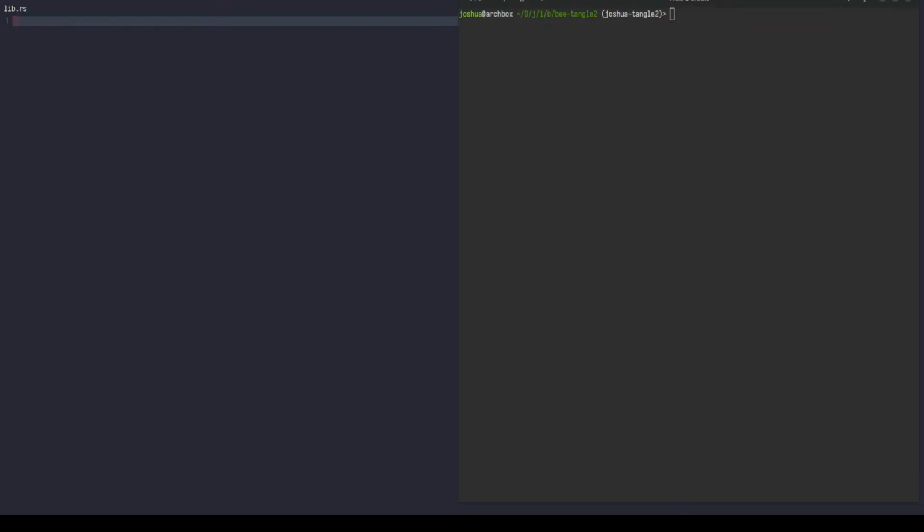Right now I've been talking for 25 minutes without so much as typing a single character. So what I've done here is I've created a new crate within the B project, and I called it Tangle 2. So in practice, we're probably going to be transplanting a lot of the code over from the old Tangle because a lot of it is very useful. But when we're designing all of the core stuff, it's quite useful to start in another part of the repository, and then you don't have to move around inside the existing code base and deal with naming conflicts and all of that. You can just move it over as and when you're ready.